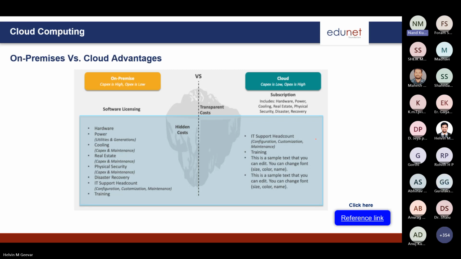Excuse me, Helvin, I have one doubt. The difference between elasticity and scaling. See, these are just terminology. Scaling we commonly use only for the growing aspect, like increasing. Scale down is also a terminology, but commonly we refer to scaling as growing. Elasticity is the behavior, just like elastic. It can grow and also shrink in that sense. More or less they're similar.